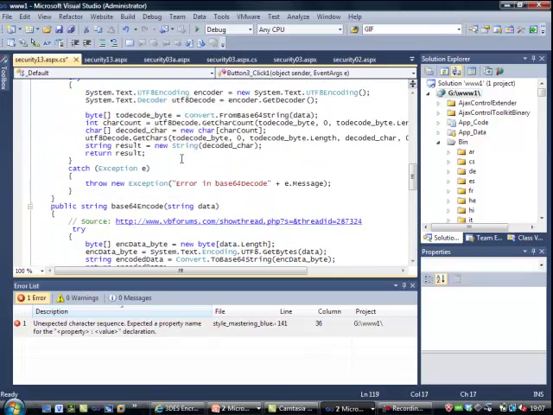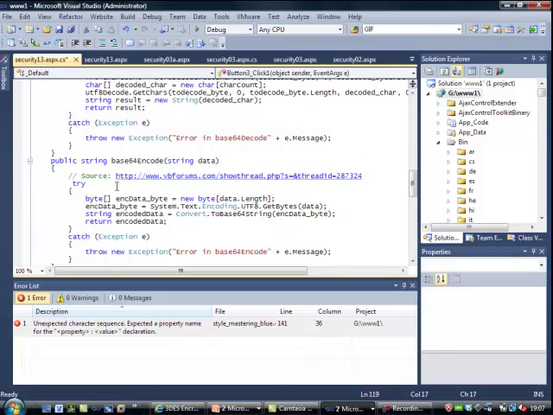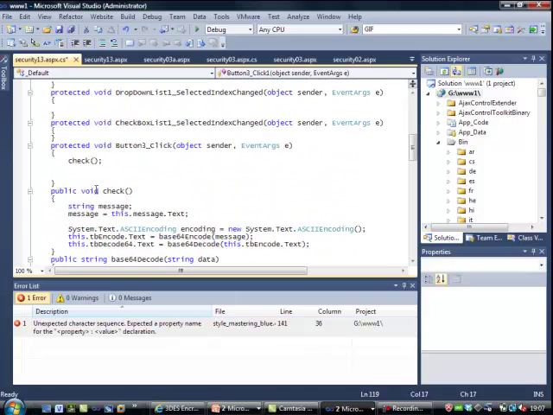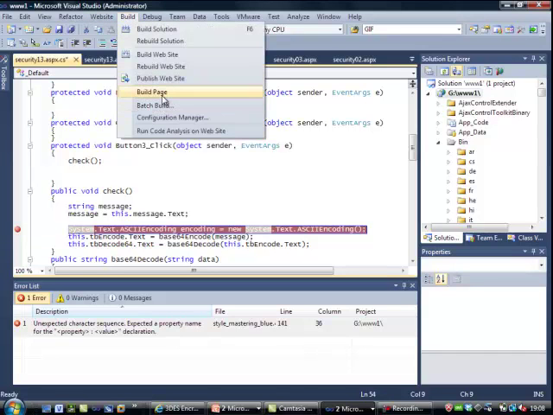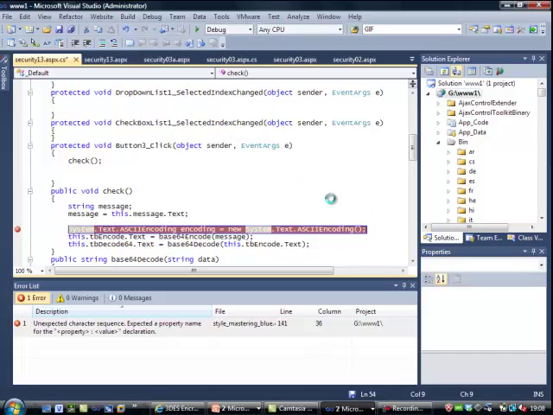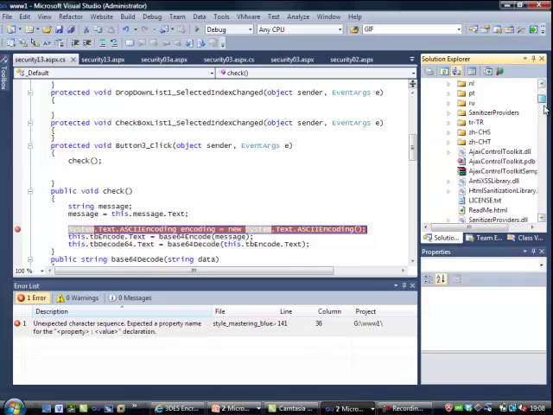So at any time we can run the debugger if we want. We can stop the code. Let's say we want to stop here. We'll just build that page. Okay, and that succeeded.